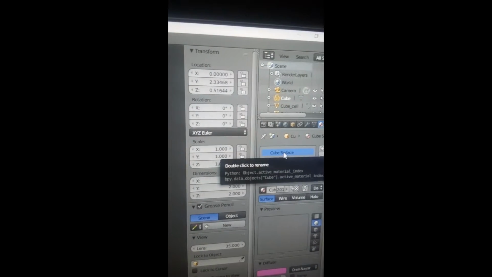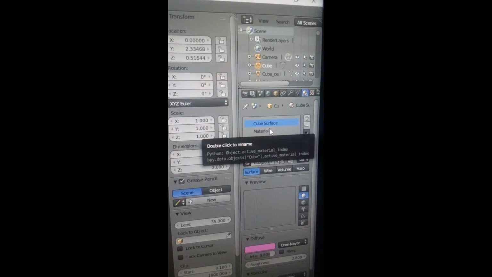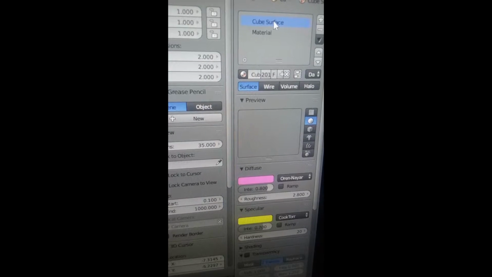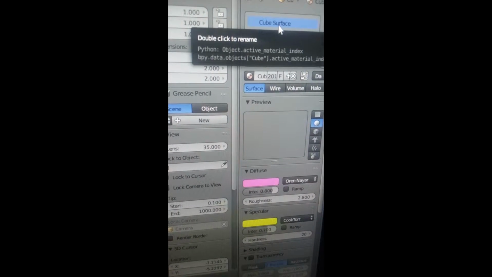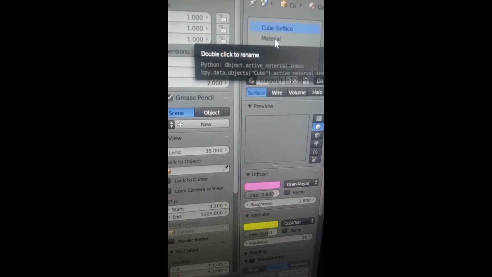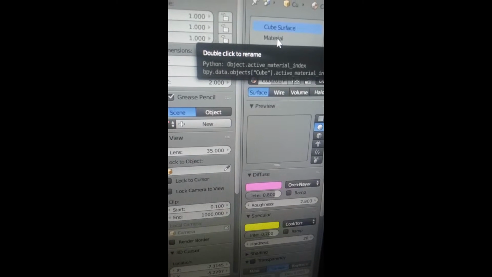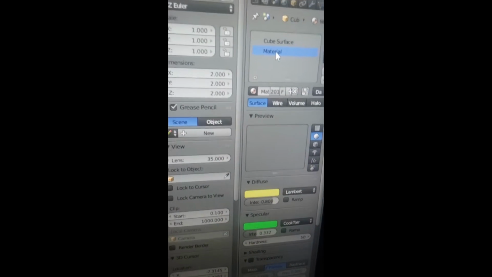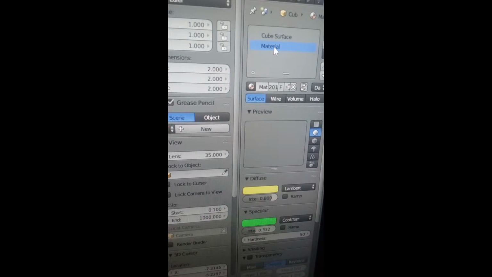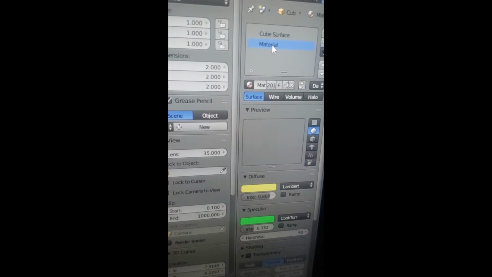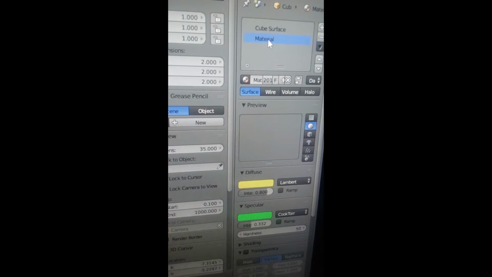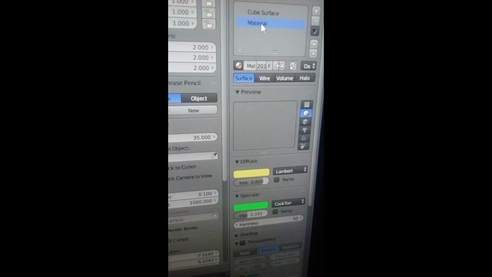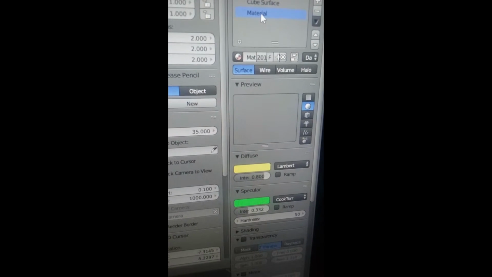One for the cube surface, which is the purple, and you can see right there that is purple, using the Oren-Nayar effect. And then this one is using kind of like a yellow. It is the inside of the cube, so that when it breaks apart, it will not all be purple. The inside of it will be kind of like this yellow color, and that is using the Lambert effect.